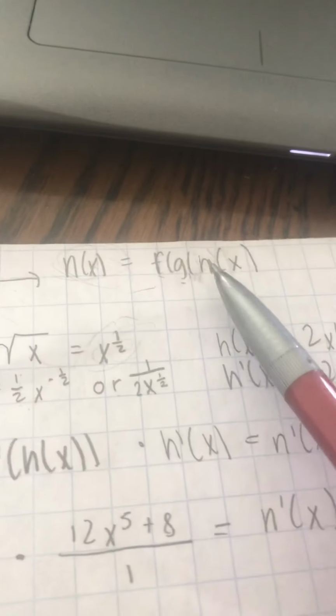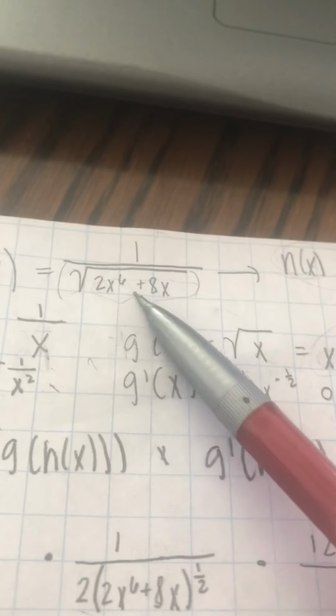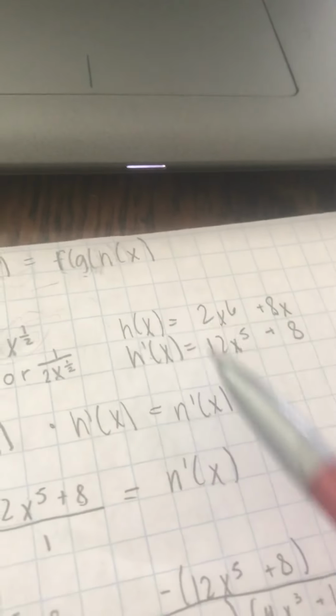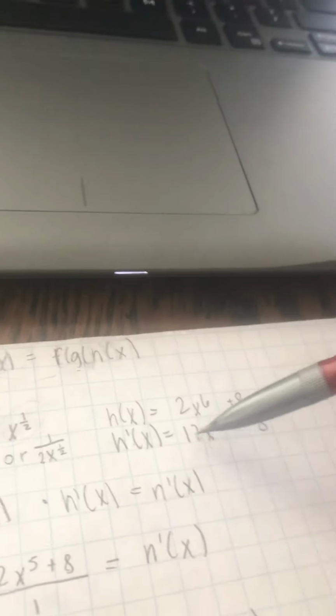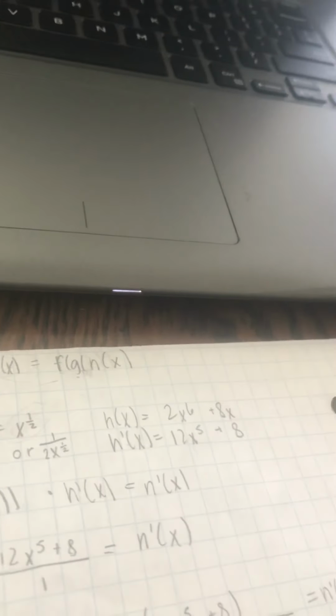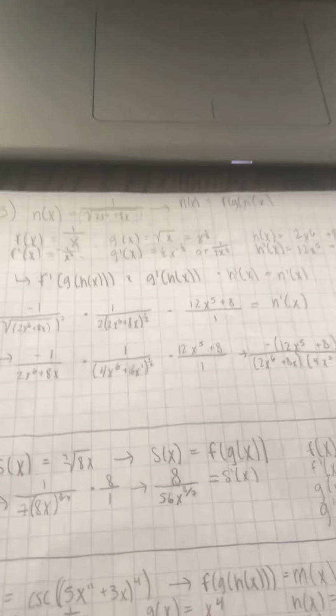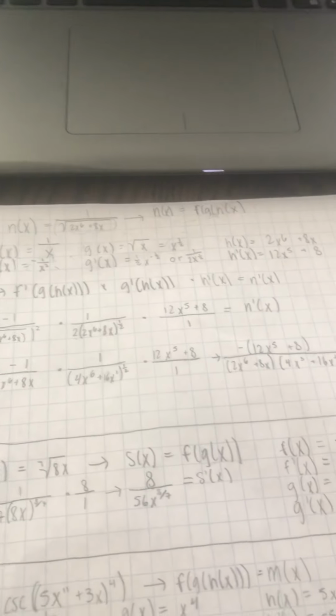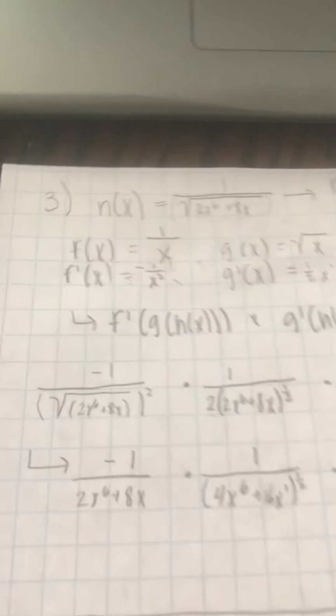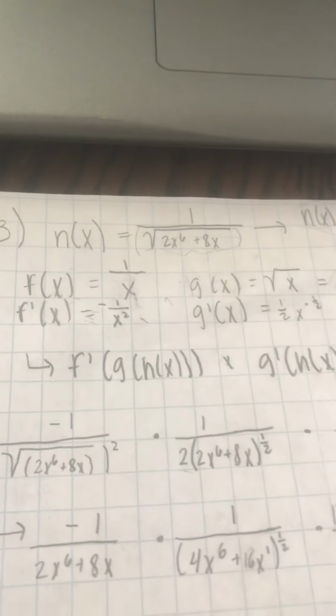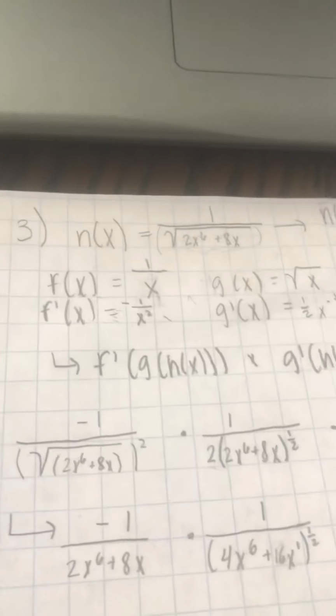And then h of x is the terms inside. So that's these terms right here. So it's 2x to the power of 6 plus 8x. I can use the power rule here, which we've done a bunch of times, and I just did. So it's 12x to the power of 5, and then 8, because the x goes away, because it's x to the power of 0. So now, since I have 3 functions, I'm going to use that composite, that chain rule that I kind of discussed at the beginning, that I made from generalizing the problems we've done in the past with 3 composites. I'm not going to go over it because you can see it right here on my paper.